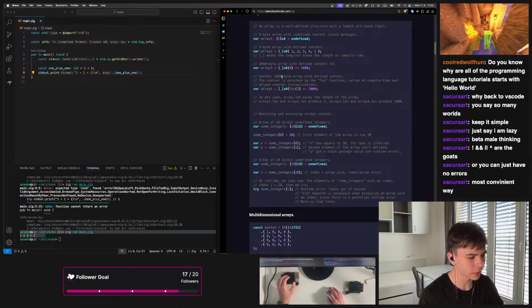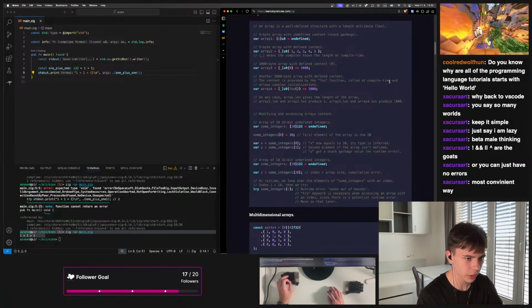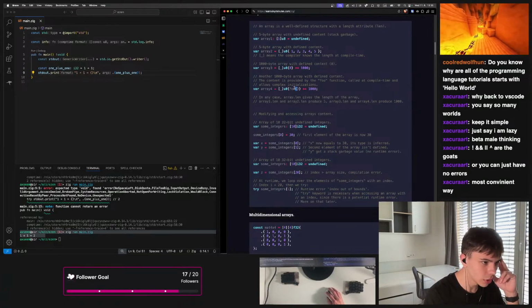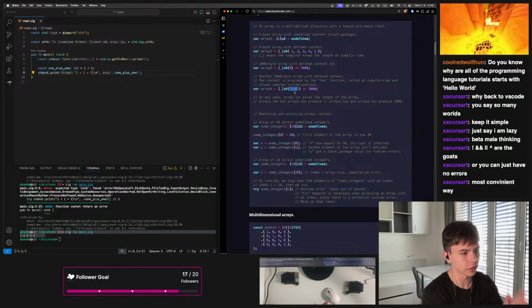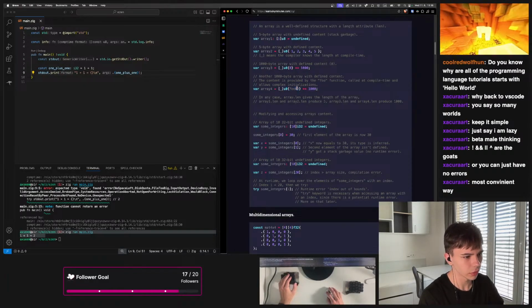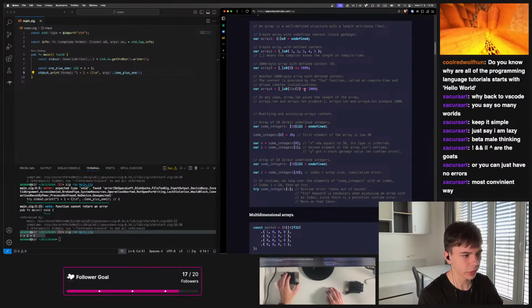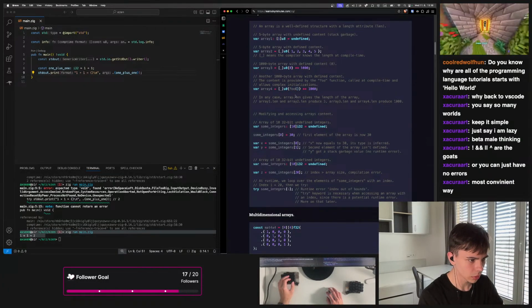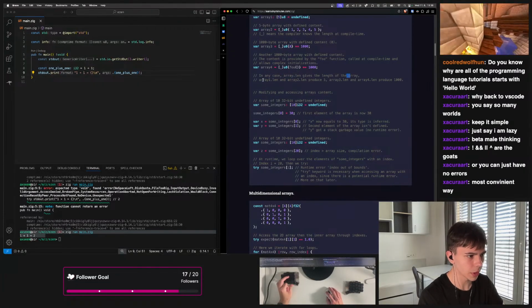Another 1000-byte array with defined content. The content is provided by the foo function called at compile time, and allows complex. Wow, so you can basically. Wait, but can foo take the position at which it is located? Like, can it have an index? So I'll be able to make an array from 0 to 1000. Anyway, it's pretty cool. In any case, array.len gives the length of the array.